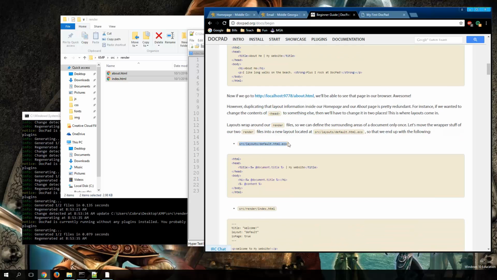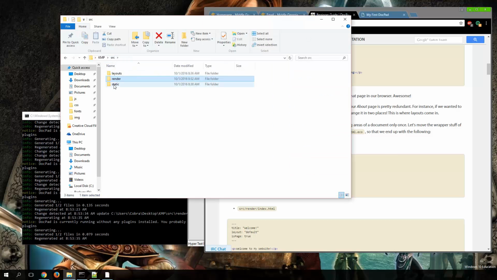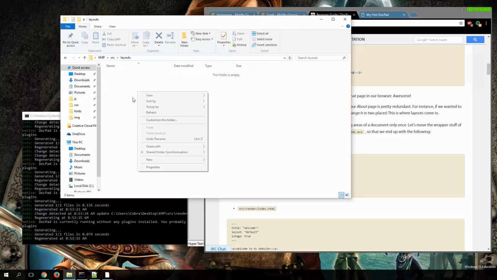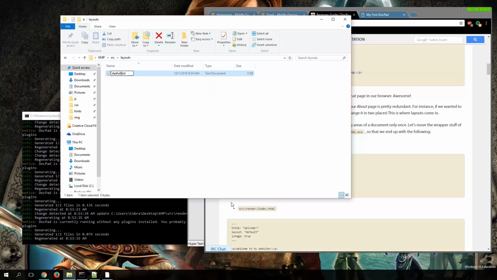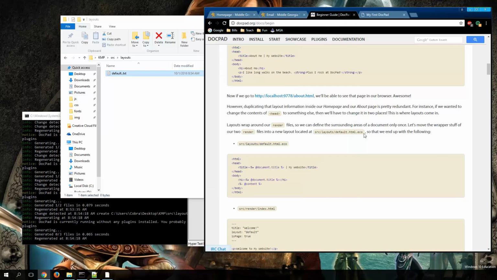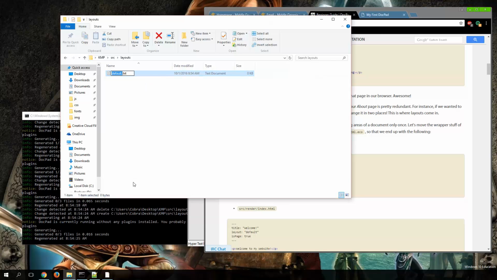So instead, let's create a page called default.html.eco in the layouts folder. So source, layouts, and create a new text document. Default HTML eco.